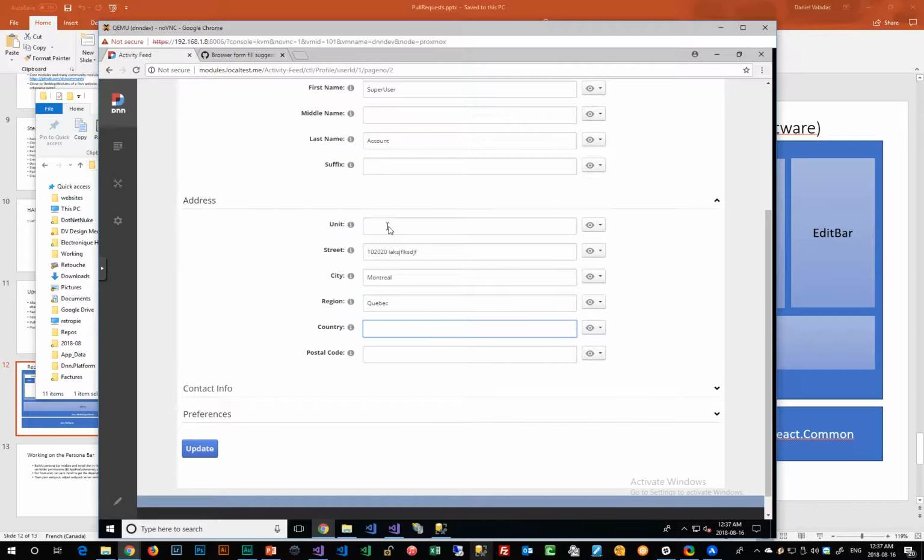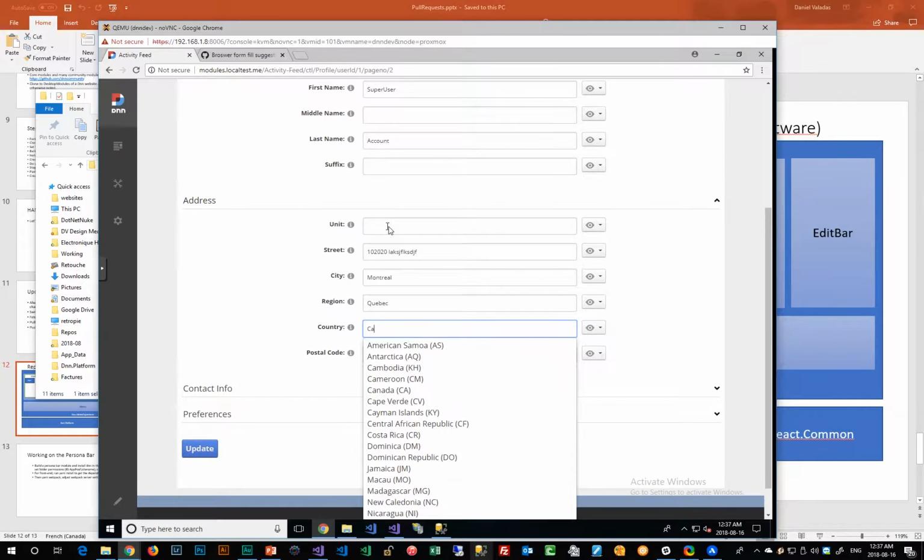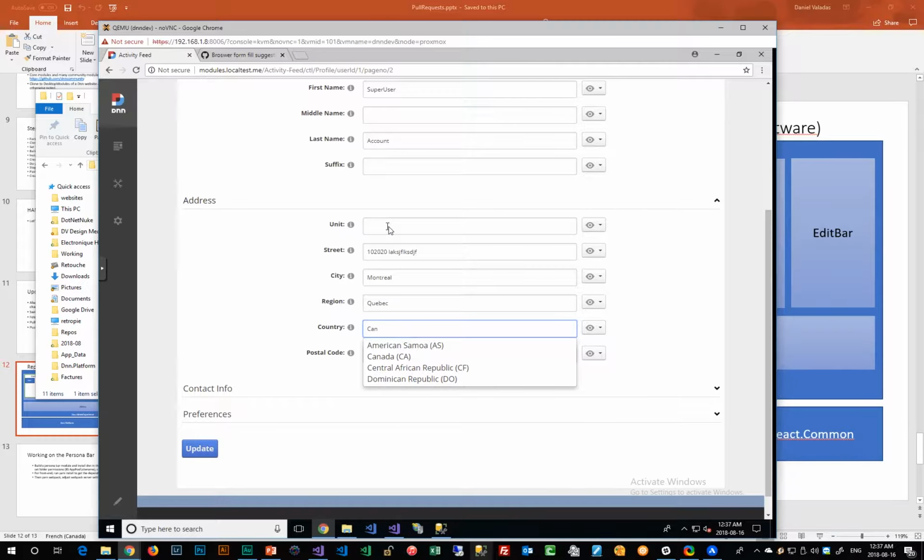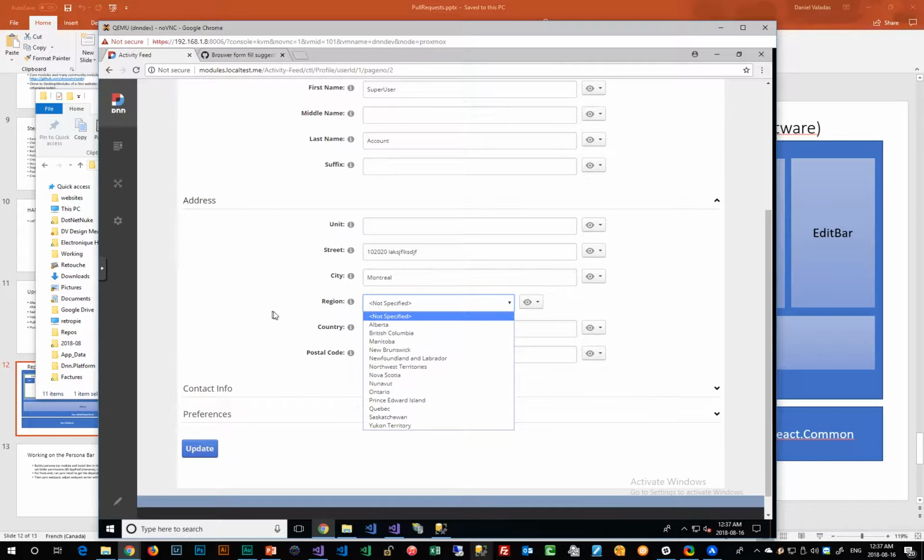If I go to the country and start typing Canada, or even if I just type CAN, there's a couple of countries that have Canada in the name, and I want to select Canada. And what happens, this switches to a drop-down instead of the text field, and it loses the region. So I'm going to continue with the postal code and everything, and I'm going to have no region, or the form might not even save it. That's required. So the problem is that the country sets the content of the region. So the country should be before the region. That's one of the problems.